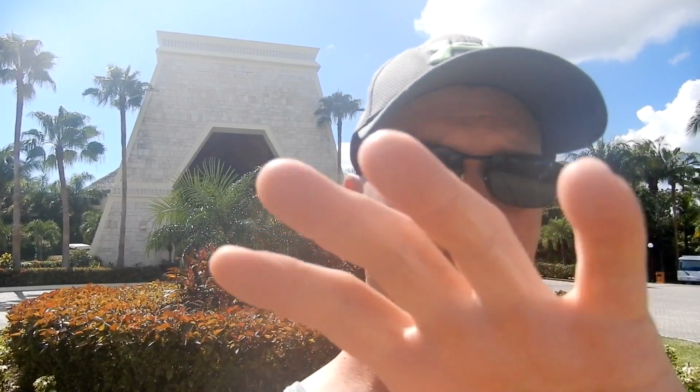This is the most kid-friendly resort. And behind me is part of the resort. It's the opening lobby. I like it. It's a nice lobby. Out of all four of them, it's going to be a toss-up between this one and Tulum as far as the lobby. I like Akumau for the approach to the lobby, but I think this lobby has more functionality. So I'm going to take you through the resort.